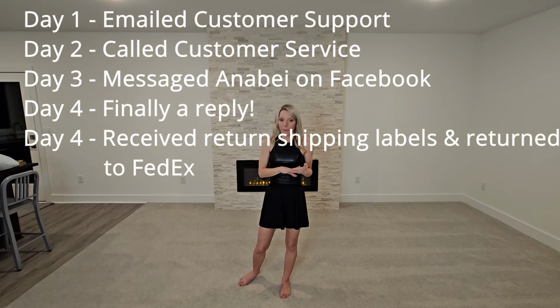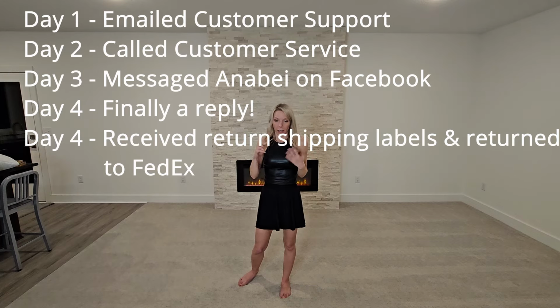Now there were 3 of them because I had ordered the 2-seater, which was 3 boxes. You have 1 box for each seat and then 1 box for your slip covers. So I had 3 labels. So I have my labels, and they also sent me some instructions on how to repack everything. So I had everything I needed. All I needed to do at this point was get everything into the boxes, which I was a little scared of because they had stuffed a lot of stuff in those boxes. I'm like, how am I ever gonna get those back in the boxes? But I'm gonna go grab the instructions so I can go over them with you.